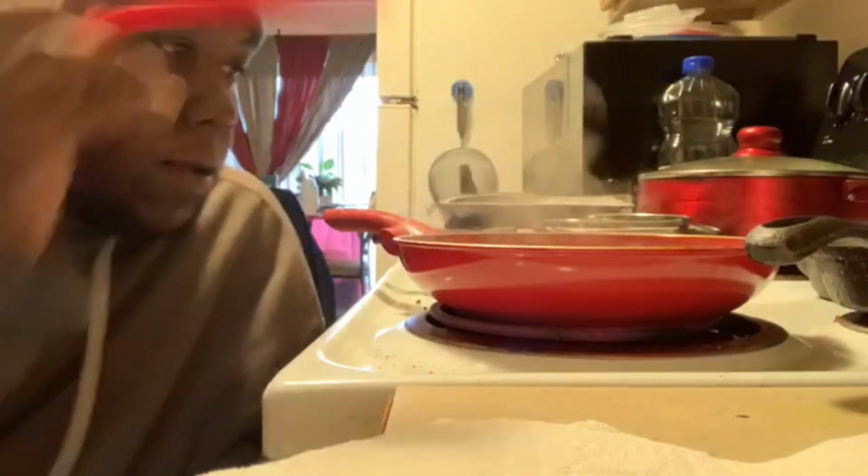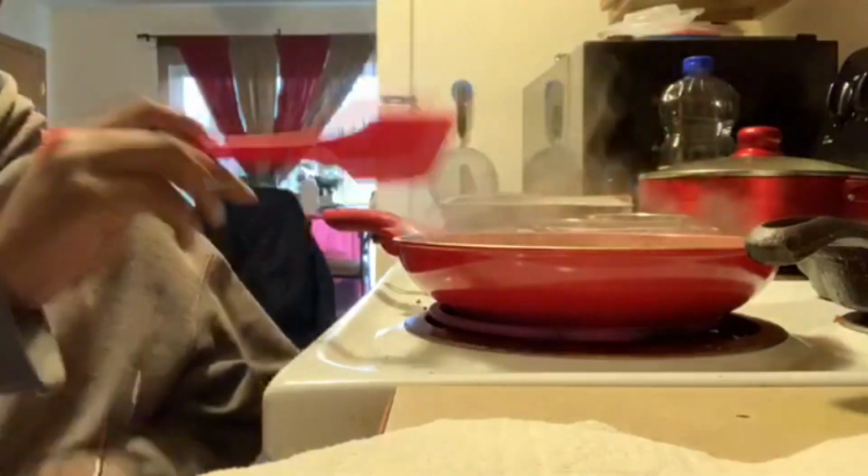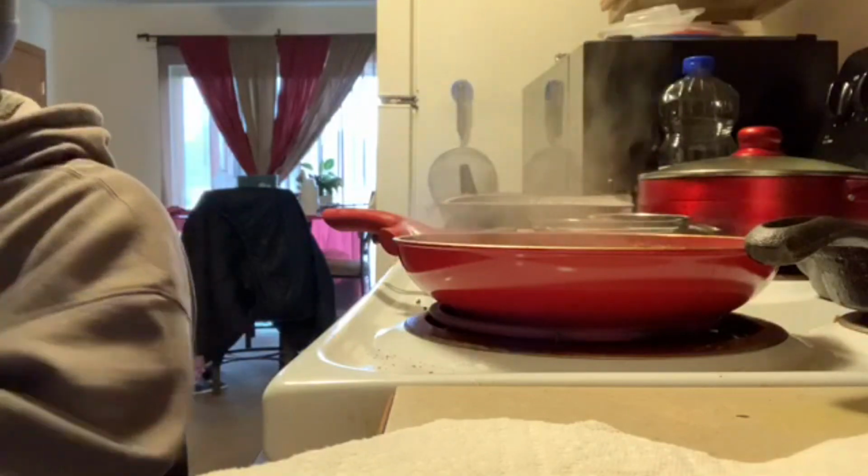Let this come to a boil. Come to a boil. Turn the stove down and let it simmer for about, what, lid at. Probably about 30 minutes. It's not gonna take long. No more than 30-45 minutes. And I'll be back once it get a little thicker.